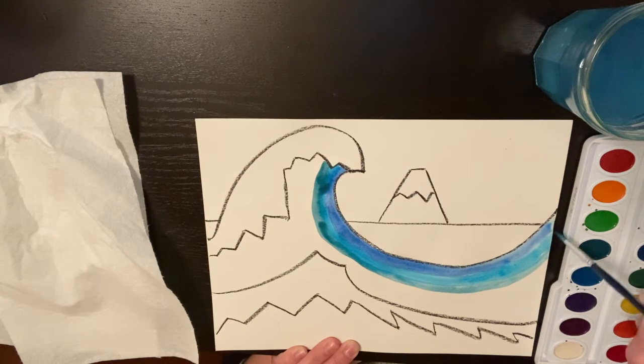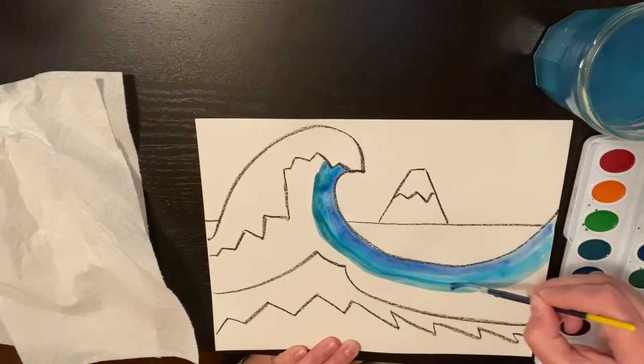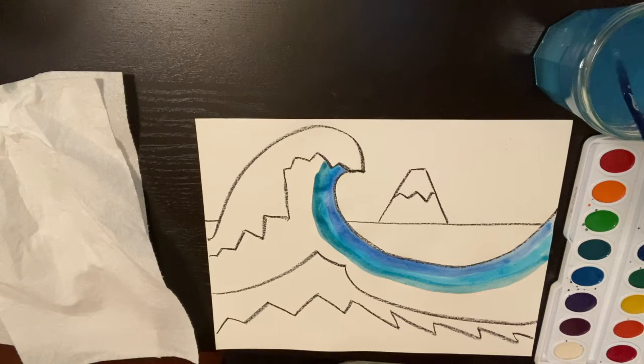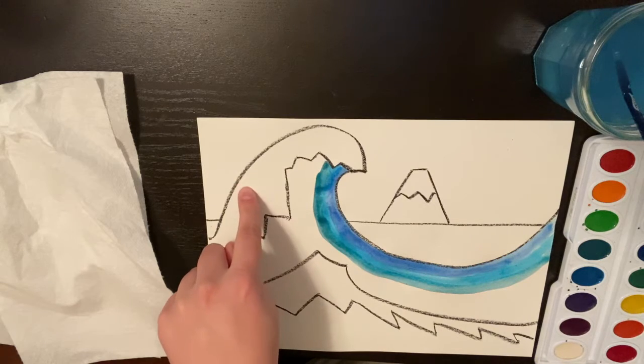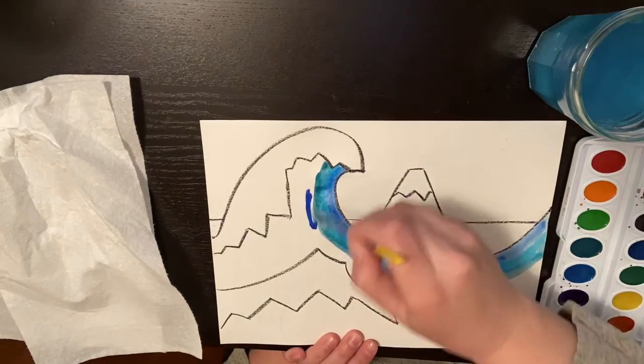Okay, now when you're doing this, you're not going to want to leave any white showing in your water. The only spot where we're going to have white showing is in the top part of our waves. Now, this top part of our waves is called a white cap. Okay, and I'll explain that in just a minute. But let's finish doing our stripes, making a pattern with the blues that you have.